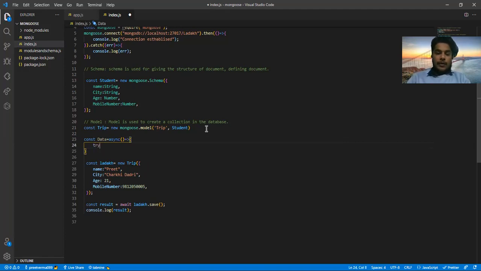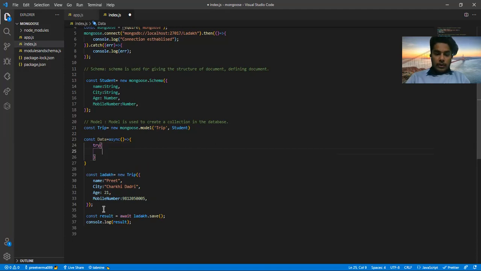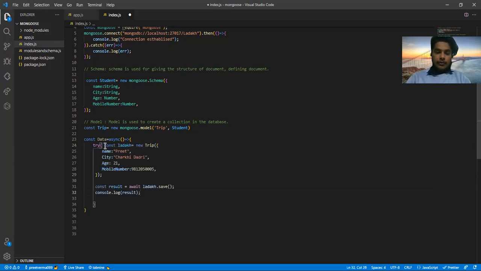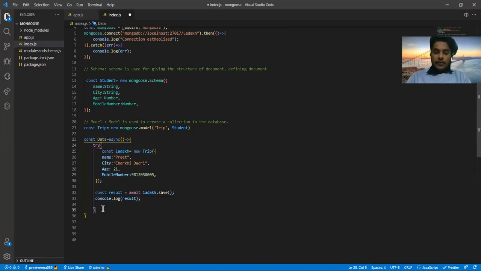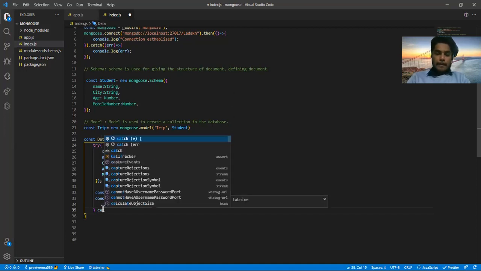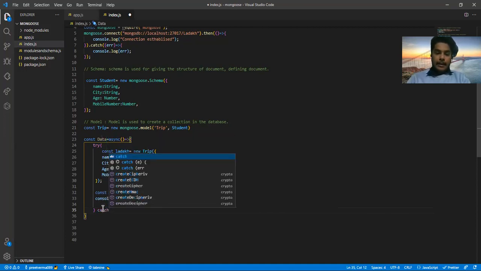After that, we are using a try and catch. Now this all data we are using control X in a try and catch method. Now control S to enter. Now after completion of try, we are using catch.